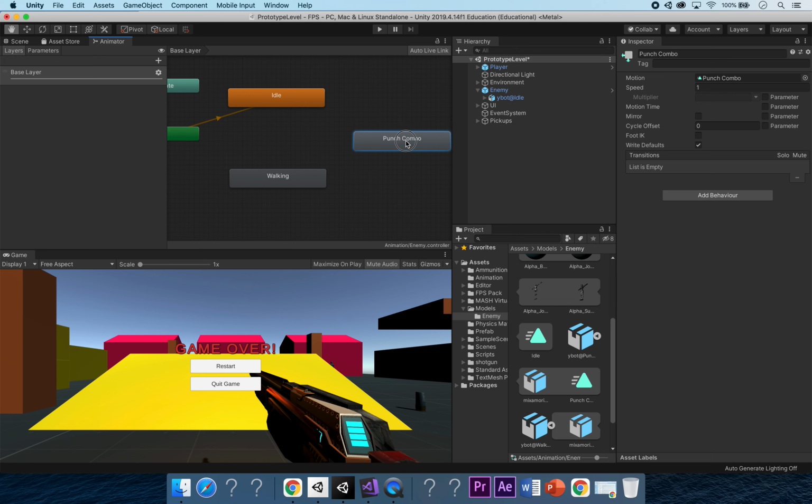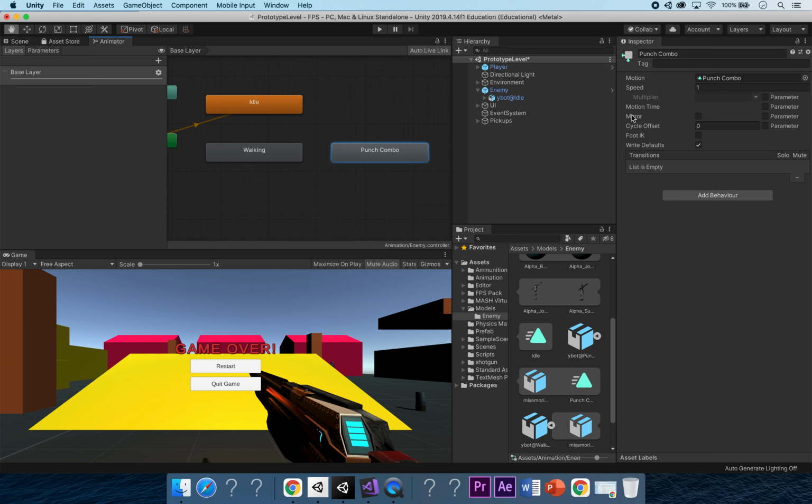Lovely. So let's add these in some kind of order. Lovely. I'm happy with that. I might just rename these so it helps me out somewhat. So idle is fine. Walking, I'm actually going to leave that, and I'm going to call that punch combo, simply because we're going to do some parameters for idle, walk, and attack, and that might make it a little bit clearer for us.